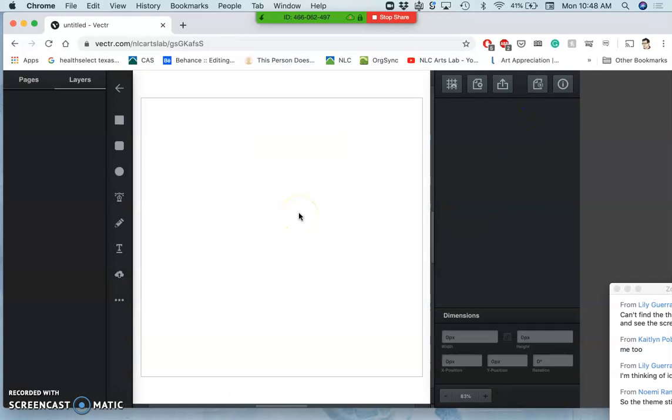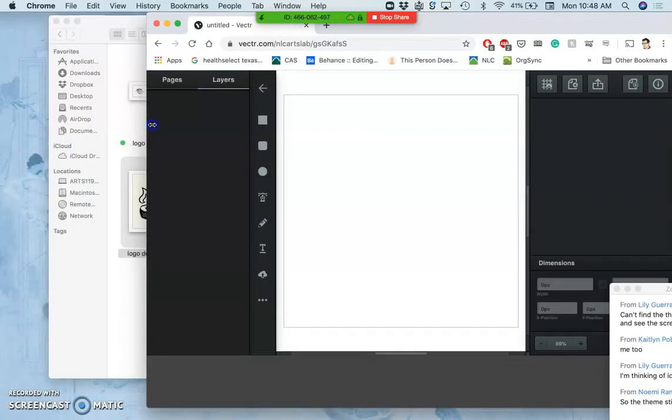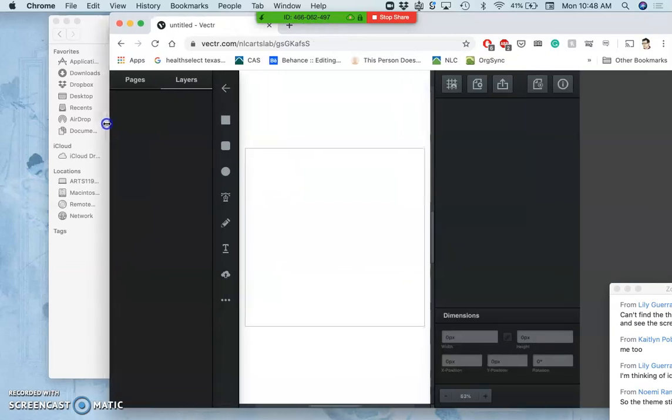And this program is pretty new just in general, and it's pretty new to me. So we're all going to be learning, but it's great to have a vector-based, browser-based free program to use in a pinch, because you can use this from the library, you can do it anywhere. So there's no excuse not to be able to make vectors.